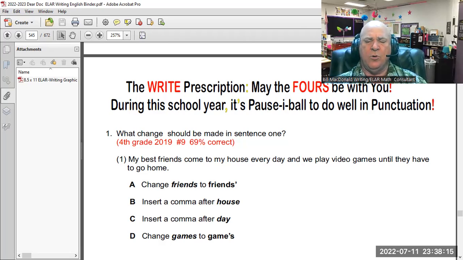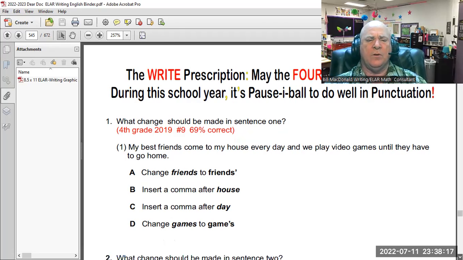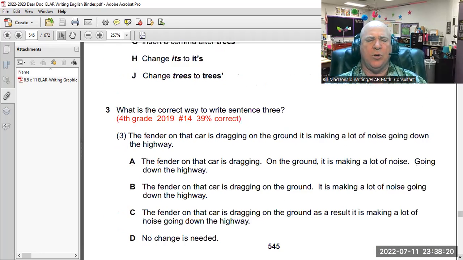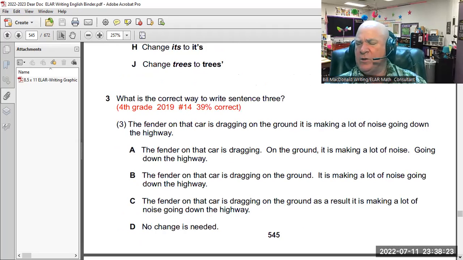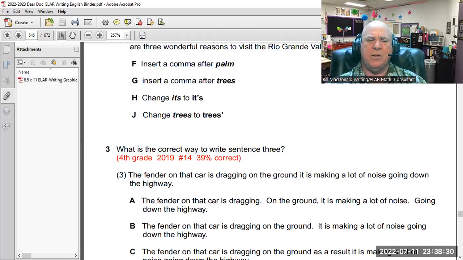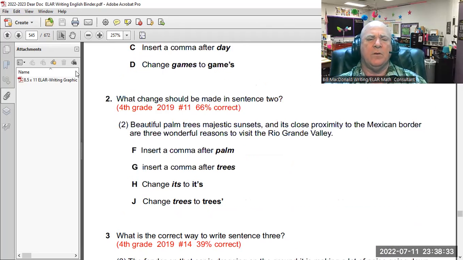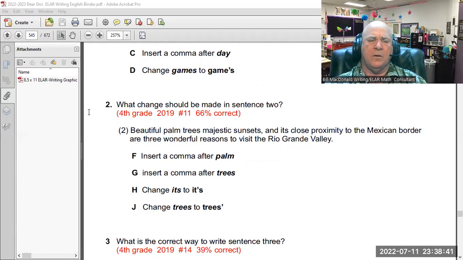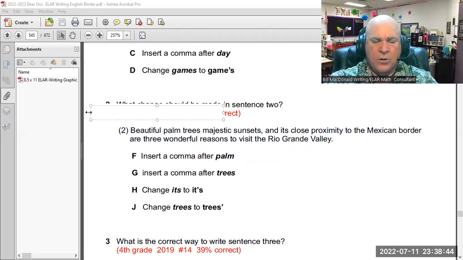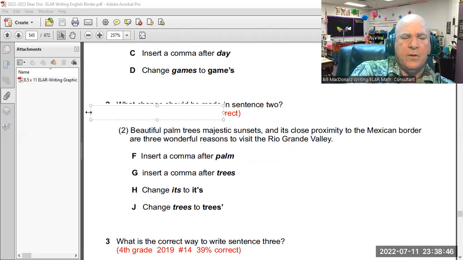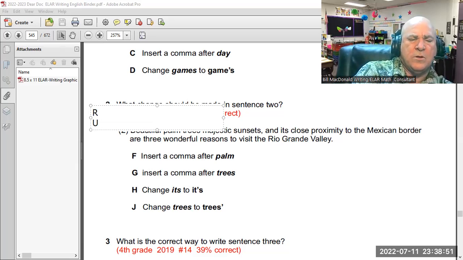So we said I'd let you do the easier ones, but I felt like I wanted to do the harder ones with you. So we'll do numbers 2 and 3 for the elementary level, punctuation related. Let's get our annotation there. Numbers 2 and 3. So we have our checklist rules.